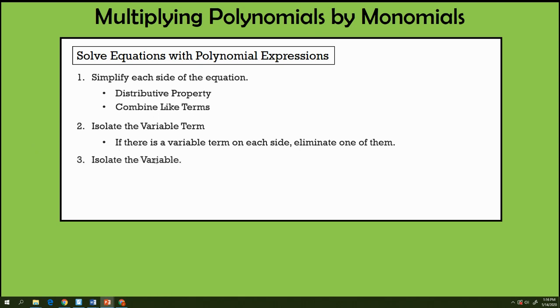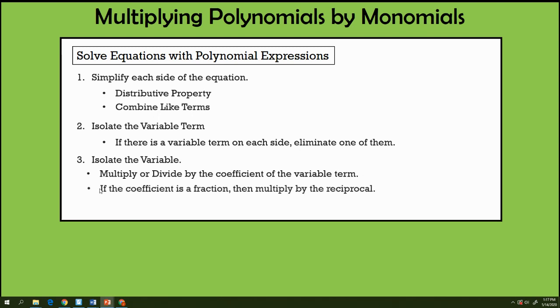The last thing we do is actually isolate the variable itself. What that means is to peel that number off that's being multiplied, or actually its coefficient. We want to make that become a 1. And what we typically do here is either multiply or divide by that coefficient. So if it was 2x, we would divide each side by 2. If it was x over 4, we'd multiply both sides by 4. So that's that step. We're trying to make the number in front of that x or that variable become a 1.